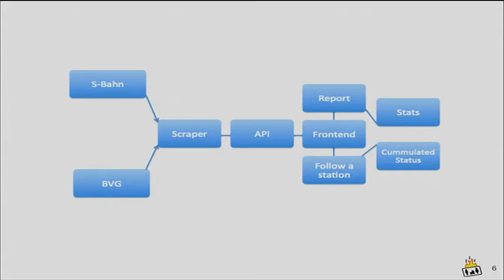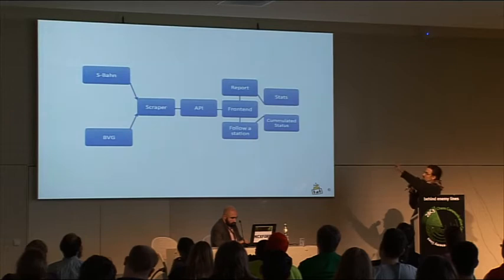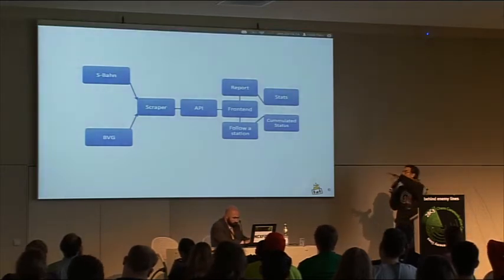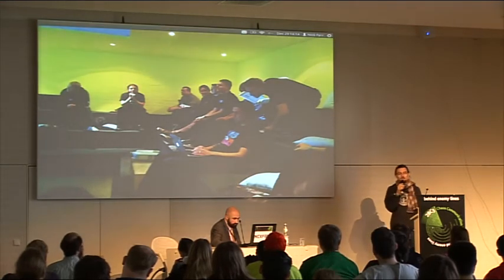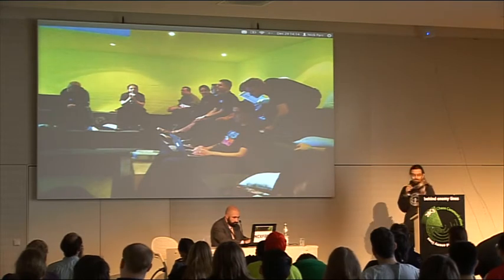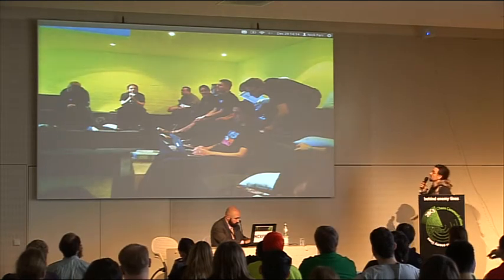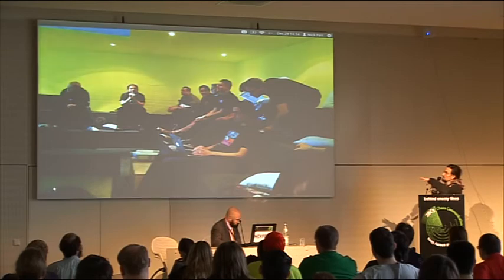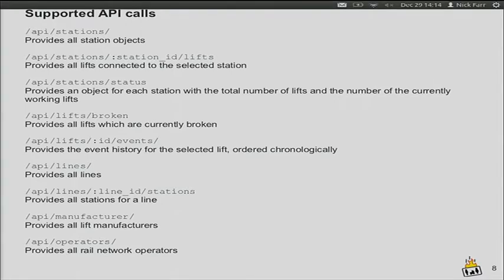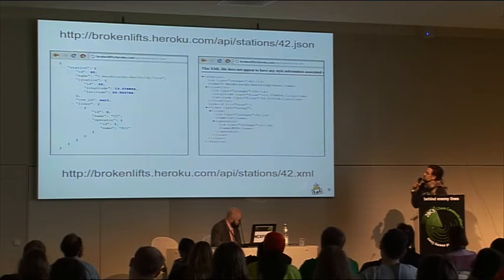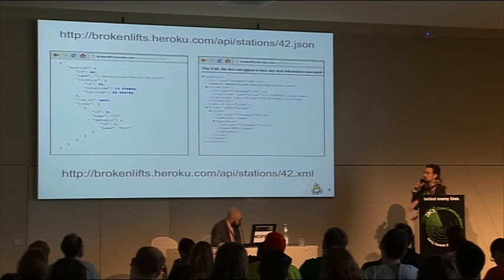So what we came up with is this architecture, basically within 12 hours. We took the information from the website, scraped it, and created a back-end API to put out JSON and XML. Then some guys created the front end. We came up with two versions, XML and JSON, and decided on JSON. The backend could be called by different URLs, so you could ask for lifts or stations or manufacturers, whatever you like. That was one group, developing separately on this. It's just a JSON file or an XML file, and there's a URL you could just try out if you want.